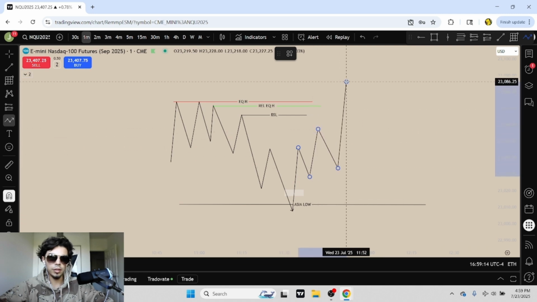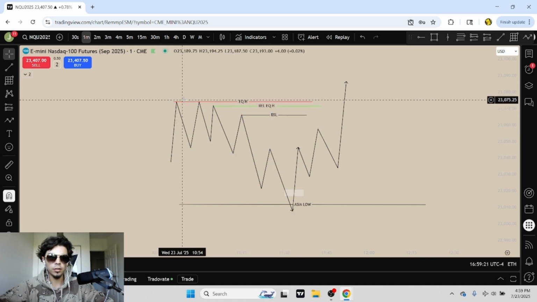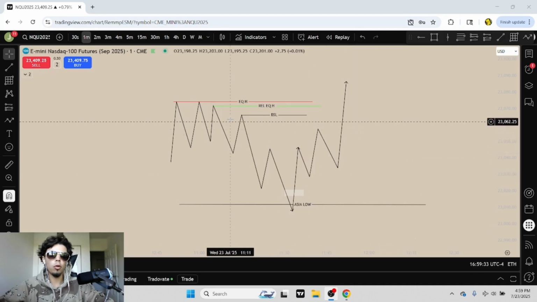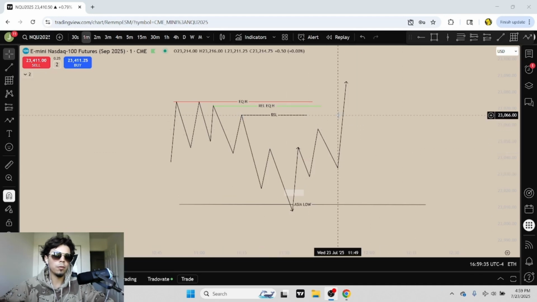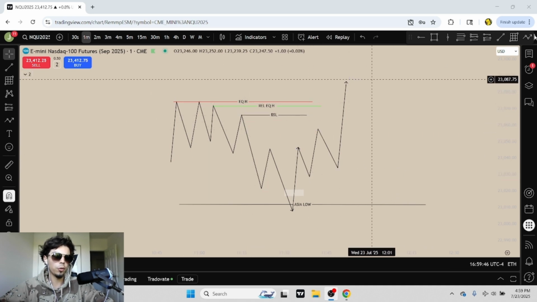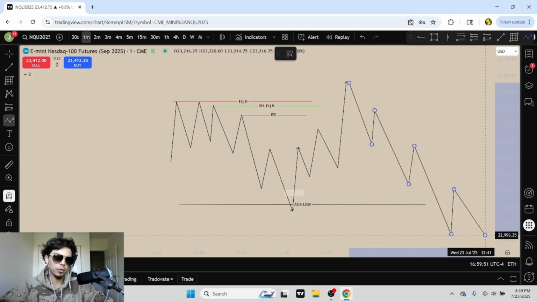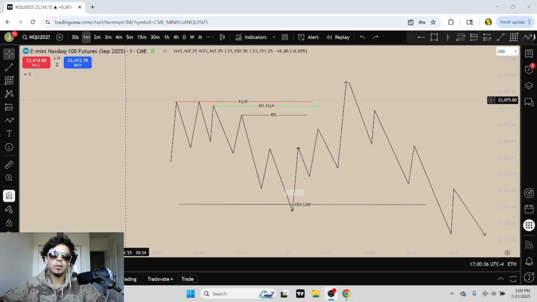Now, what is price going to seek out? Price is going to seek out these general areas of liquidity, right? We have buy side liquidity, we have relatively equal highs, and we have equal highs right here. Now you might be saying, well, why don't we just take out buy side liquidity and reverse? Well, it doesn't make sense if the market just takes out one of these when there's 3 or 4 different sets of resting orders in that general area, right? It would make the most sense to fill all those orders before then reversing back down and doing something like this.